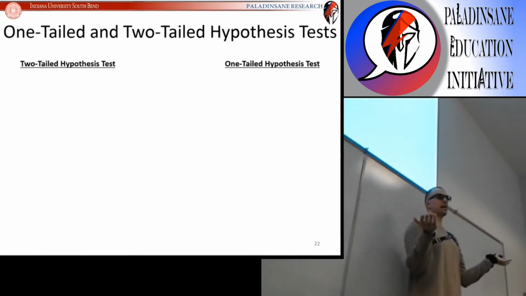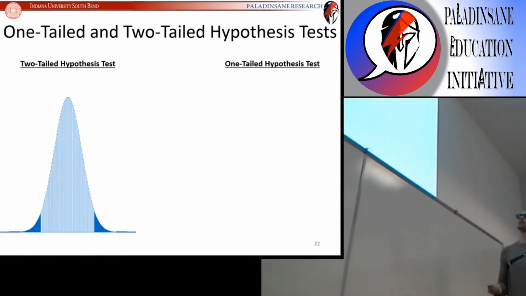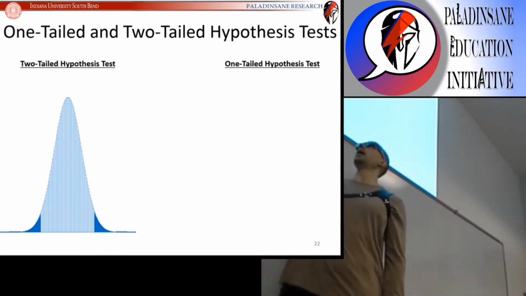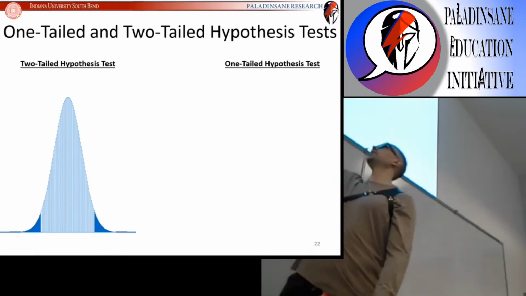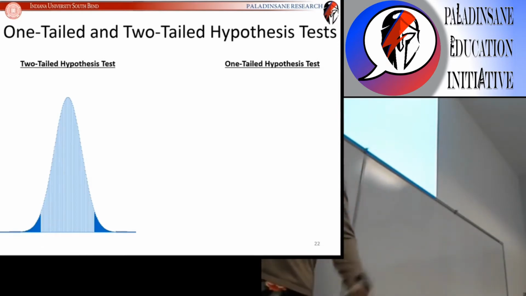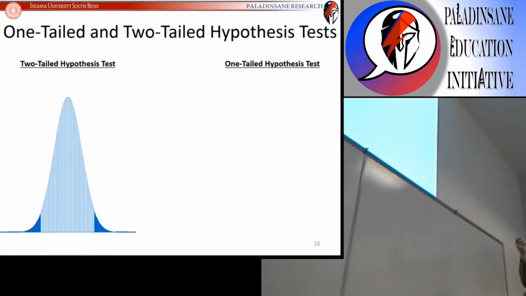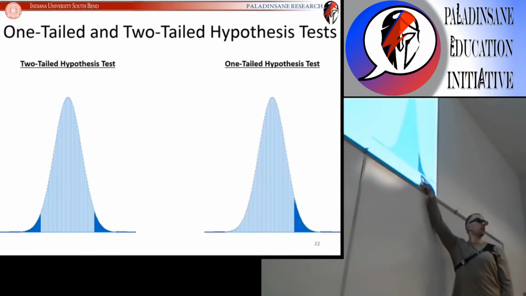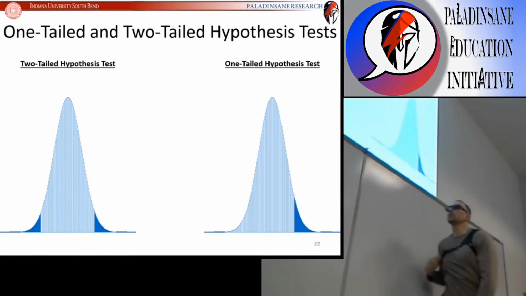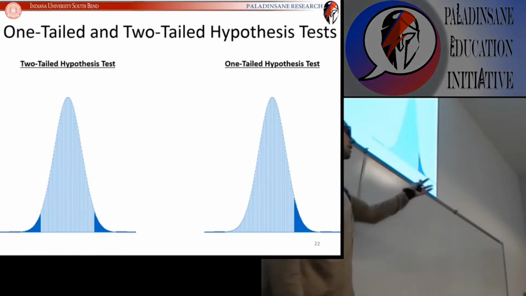So a two-tailed test is so called because you draw lines in the sand on one side and the other side of your comparison distribution. And by drawing 2 lines, you make 2 tails. You got 1 tail there, 1 tail there. That's a two-tailed test. On the other hand, sometimes you want to do a one-tailed hypothesis test. And in a one-tailed hypothesis test, you only draw 1 line, which means that you only have 1 tail. So sometimes you do two-tailed, sometimes you do one-tailed.